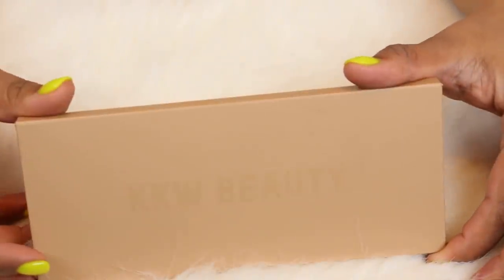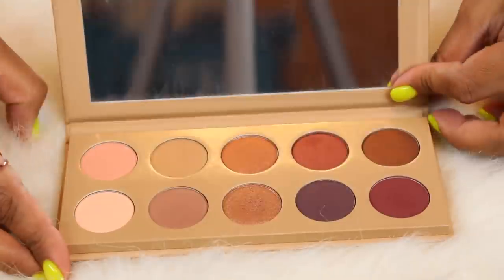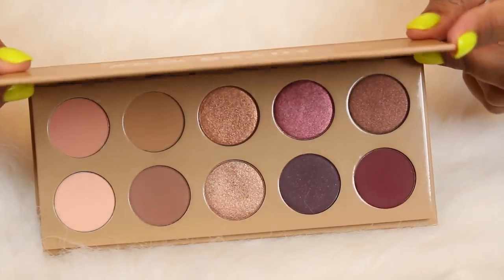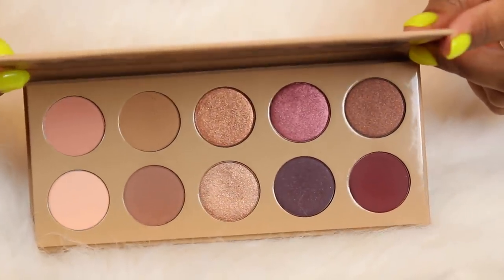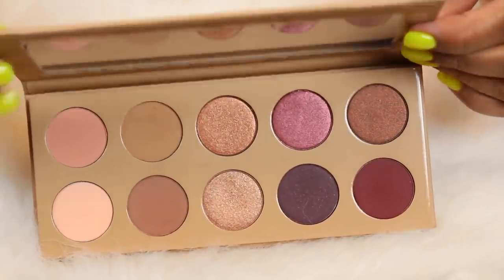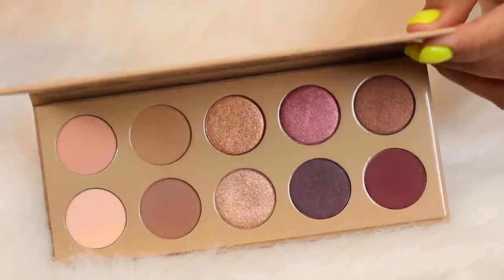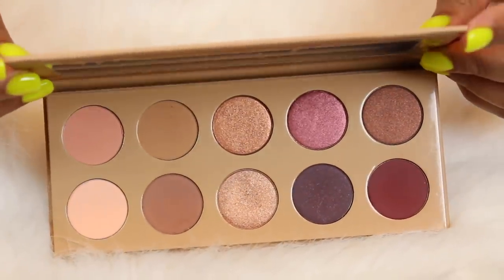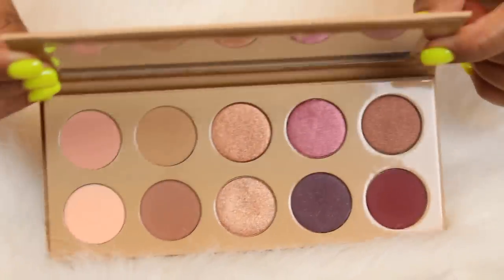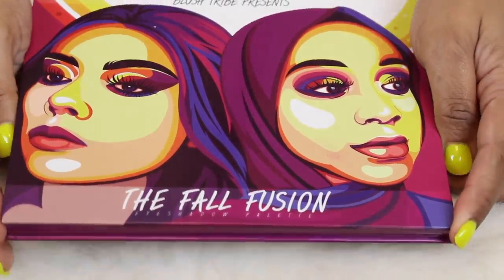Here is another palette that feels like a little secret in my collection — this is the KKW Classic Blossom palette. I buy these when I can get them at a discount or when she does free shipping. Kim Kardashian's makeup line is a little bit outrageously priced so I refuse to pay full price. I've never actually reviewed any of her palettes. I do have pretty much all of them and I finally used this one for the first time yesterday — it was beautiful. It would be great for bridal or prom — subtle but still has a beautiful impact.